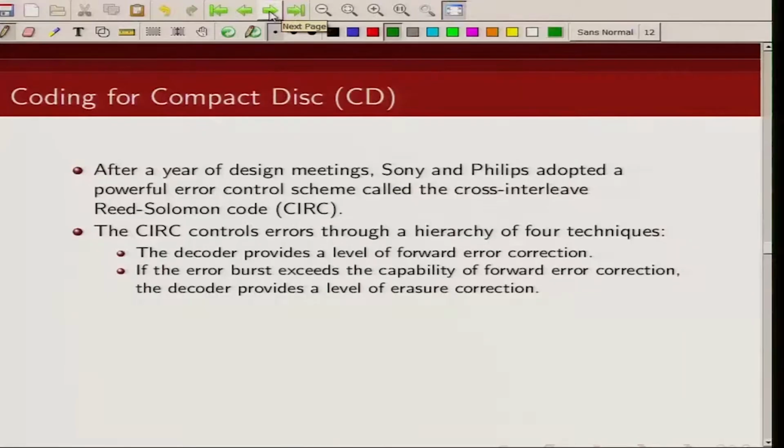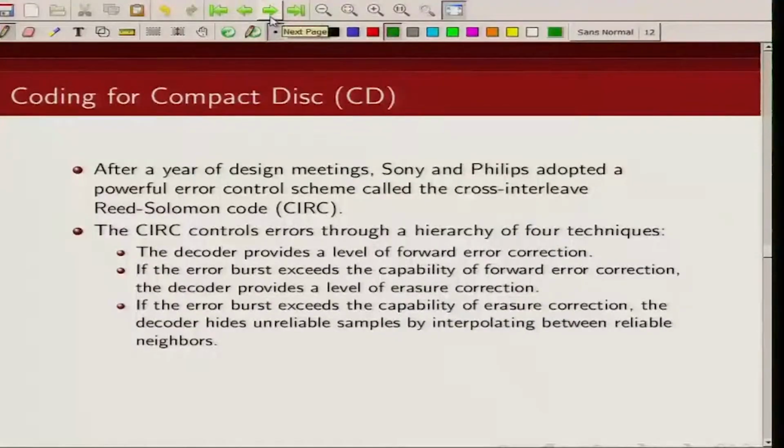An erasure is a bunch of neighboring bits getting erased, not being recoverable. So, the decoder has this capability.